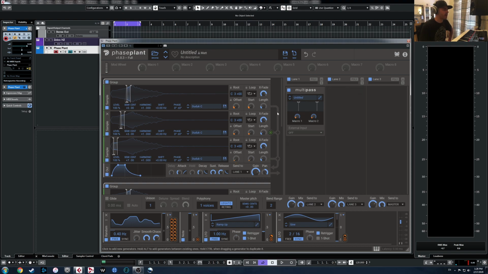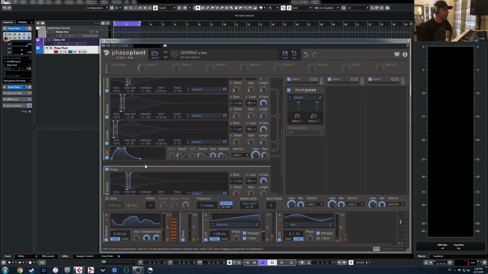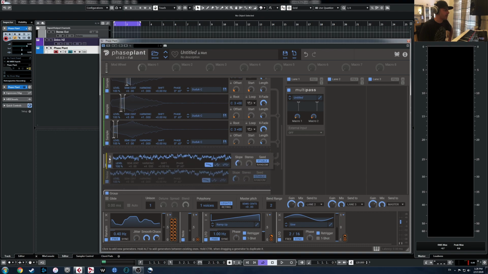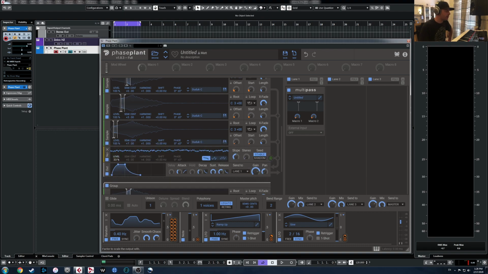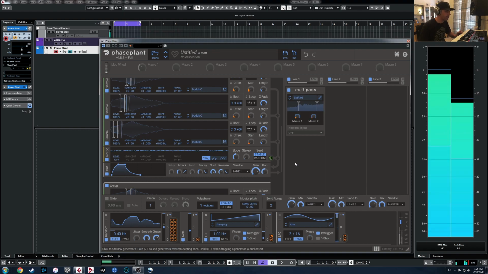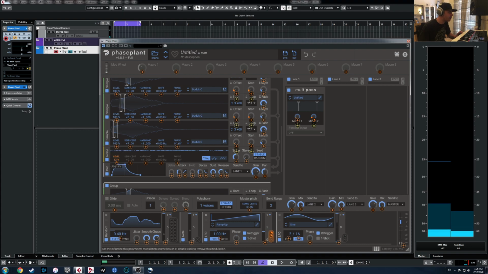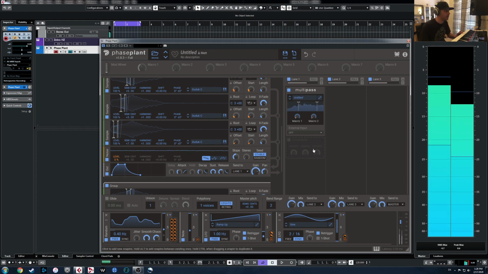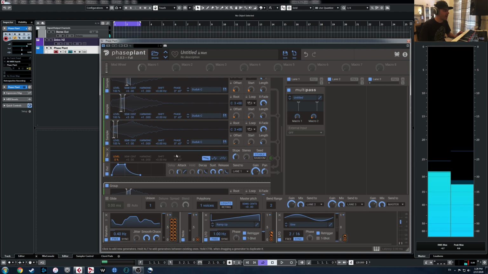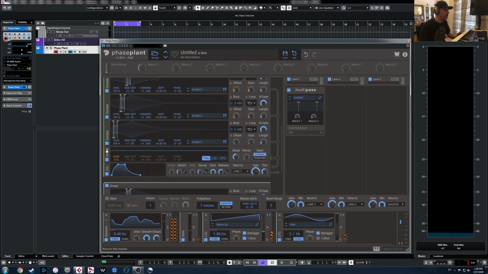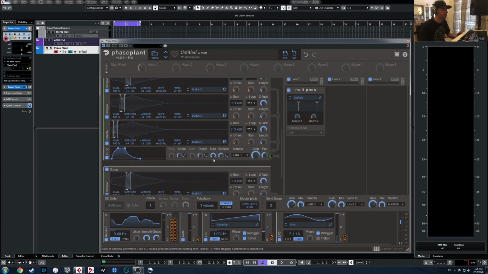It does also have noise oscillators. We could maybe try adding one of those in here. Bring the level down and maybe modulate the level value all the way down. The thing with the noise oscillators is I don't think you can modulate the pitch or anything like that. So I haven't really used the noise layers in this very much, but I thought just for the sake of going over everything in here, I would talk about it a bit.